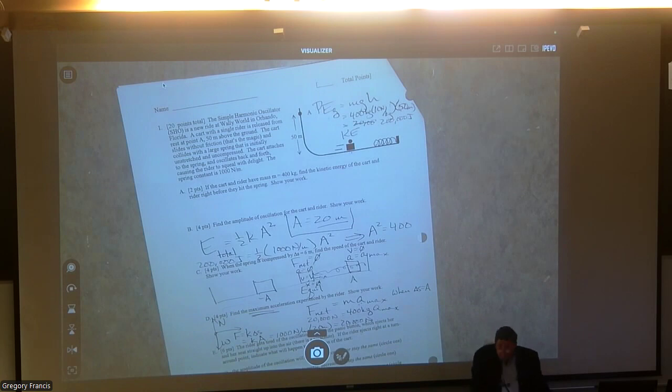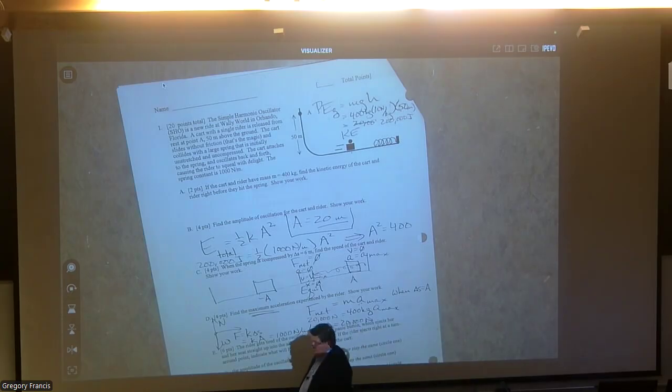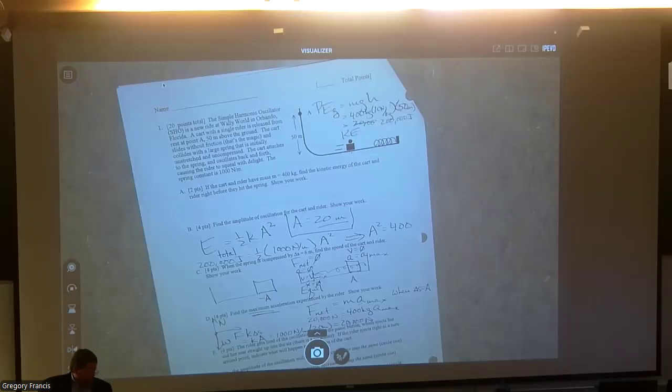I was just wondering, for part E, they eject at the turnaround point. What could be the problem if they ejected at the equilibrium point? Oh, yes. There's a really good reason why they ejected at the turnaround point. If they ejected anywhere else, it would become a very messy, ugly problem that would be beyond the scope of this exam. Let's just not go there.